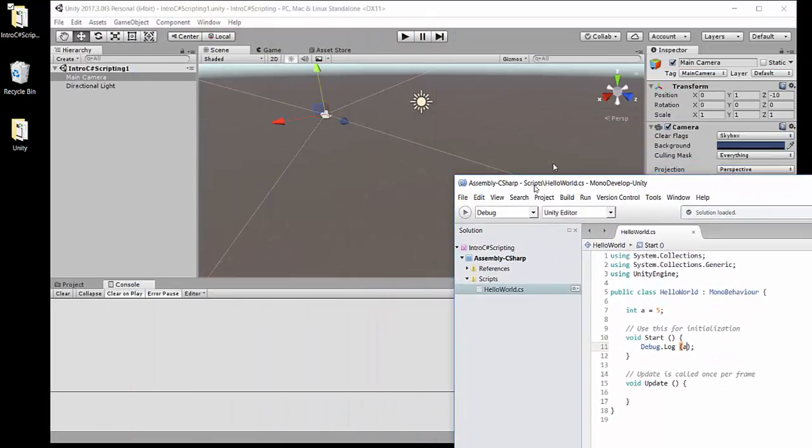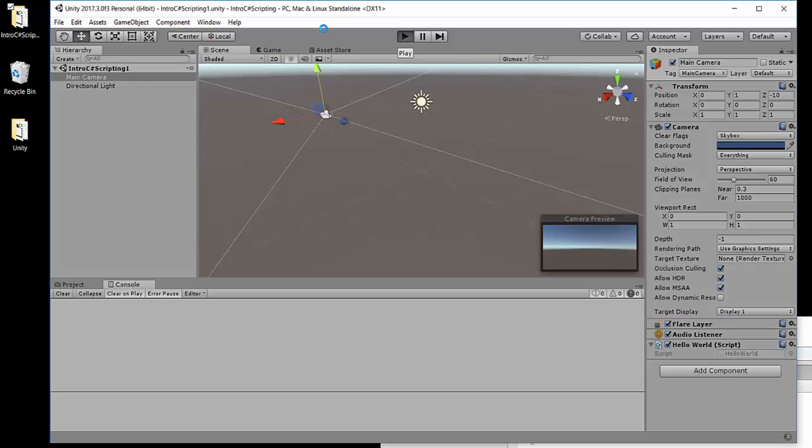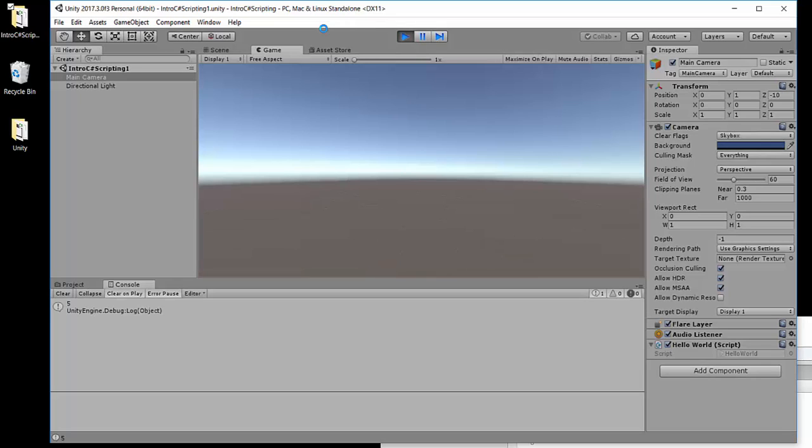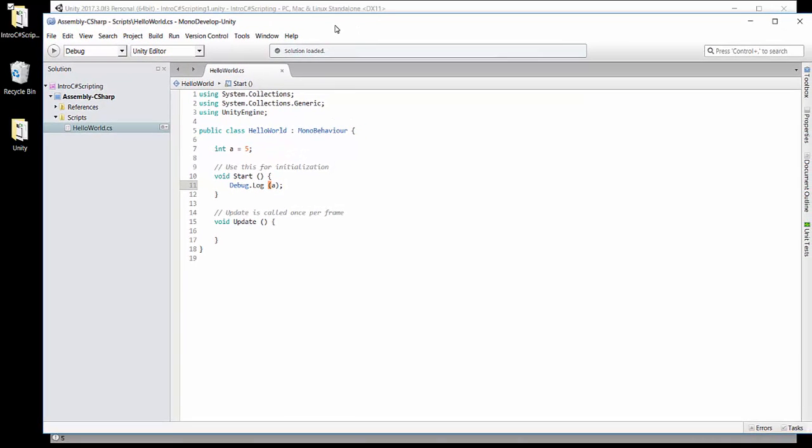And our script is not really accessed unless we are in play mode. So if we now press play, in our console we should see the value of 5 printed. So this becomes a way for you to make sure that my script is connected to my game object, and I'm able to verify a variable. Let's come out of our play mode and go back to our MonoDevelop and start to look at a few other data types, in this case, that we could use as variables.